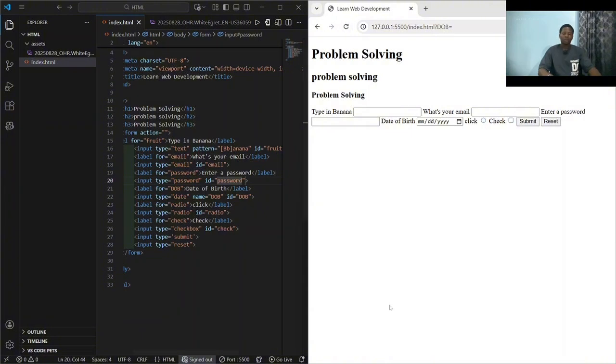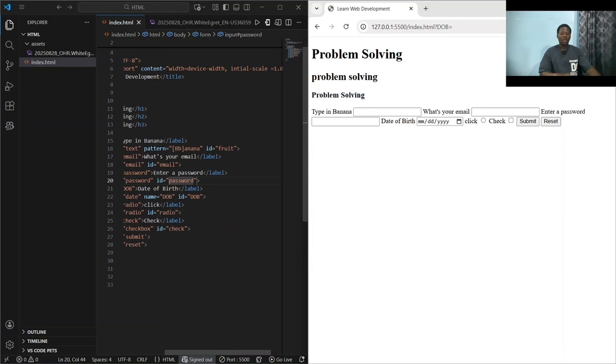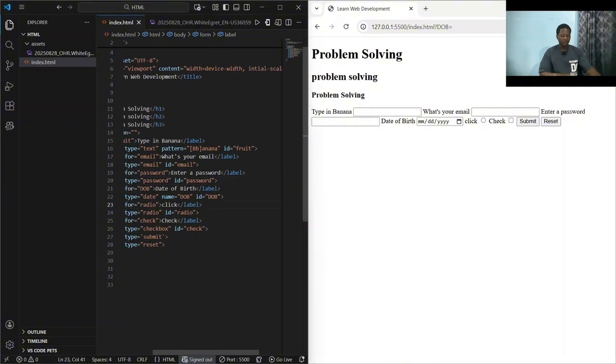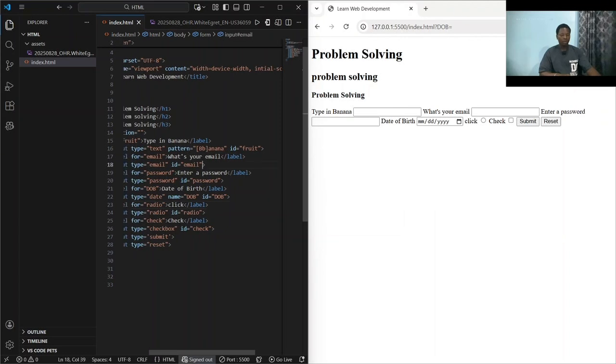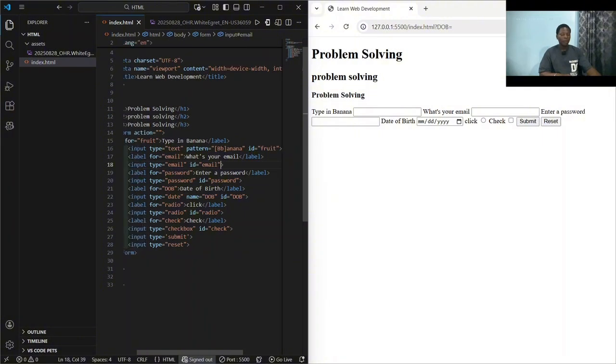So now I want to be more specific. Let's say we have a very important form that I want the users to fill. We use an attribute of required just to tell the user that you need to fill this. Let's say we want the users to put in their email. Then I will add an attribute of required to it.